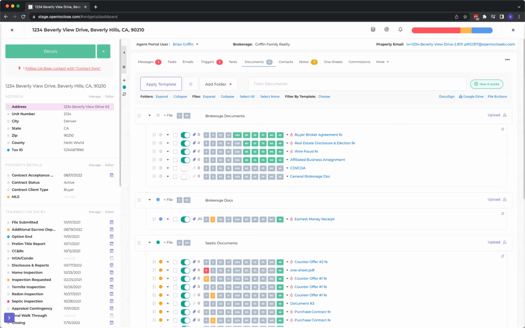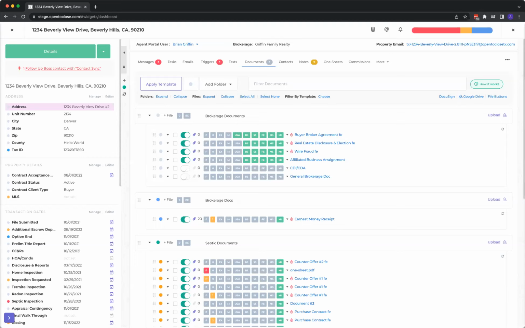I also am not opposed to creating two separate transactions even if it is the same agent, just because you get that separation of data. You don't accidentally send something that you shouldn't to the wrong person. Also for reporting, sometimes it's a little bit easier to have that in your reporting, but totally personal preference. So yeah, sorry I couldn't be of more help, but I would say that that's the way I do it, and definitely post that on the Facebook group so you get about 10 to 20 more opinions on that.